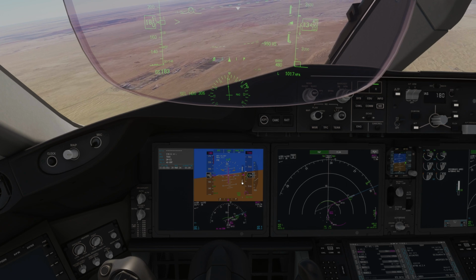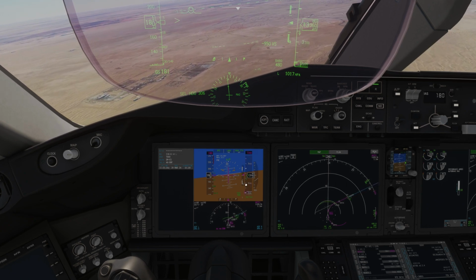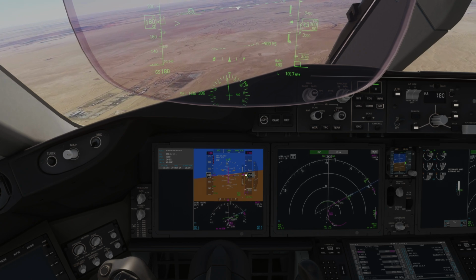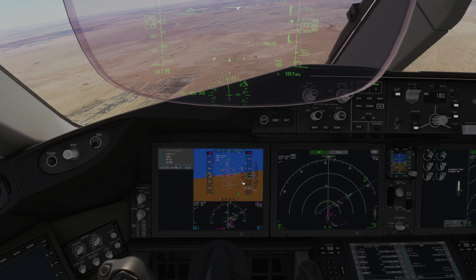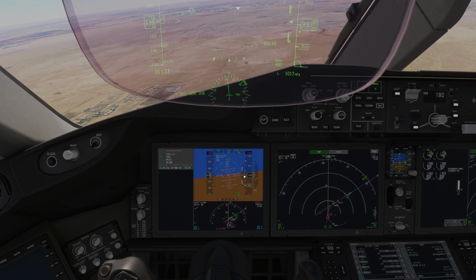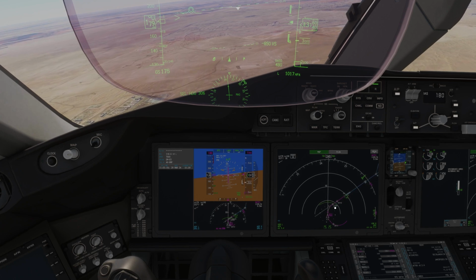Just like the ILS, if you have your ILS, then you see a diamond, which tells you whether you are following the descent profile or not, and you're going to follow the ILS or not. But in this case, you will see this triangle. It should be here in the middle.